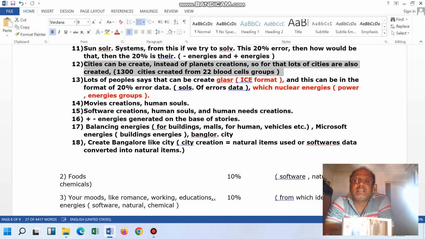Assume that from these 200, a new blood group comes, that is number 23. No, really, this type of thing is very rare to happen, because how can one person touch the universe? If we say 1300 city earthquakes come in India, is it going to come? No. Whatever is going to happen will happen from the 22 blood groups only, and they are not going to finish their creation.